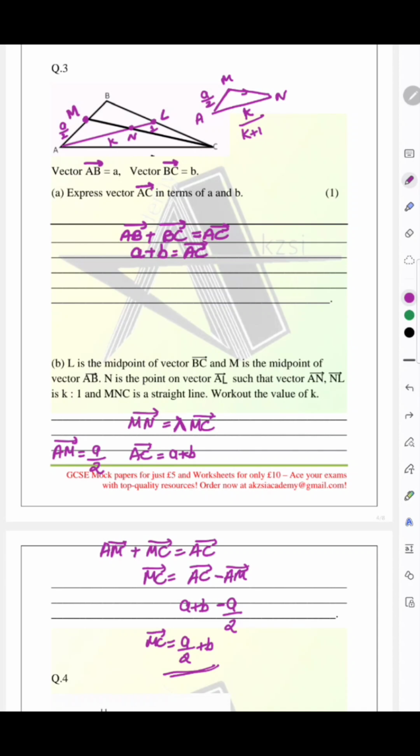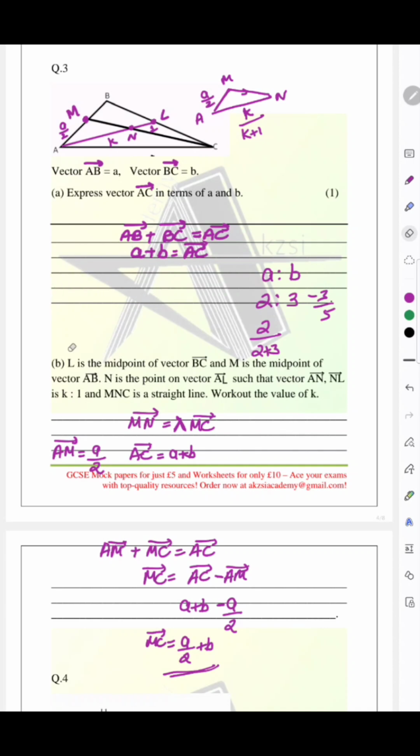That's how you convert the ratios into fractions. If I'm saying that A ratio B is 2 ratio 3, then A is 2 by 2 plus 3, that is 2/5 part, and B is 3/5 part of the total. So if this line AB is divided in the ratio 2 to 3, I'll write this part is 2 by 2 plus 3, that is 2/5, but 2/5 of what? This whole. Obviously this part is 2/5 of the bigger thing, that is the whole AB, and this would be 3/5 of AB. So the same thing we are doing here.